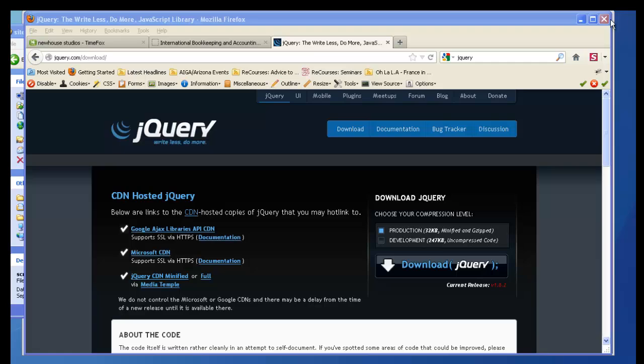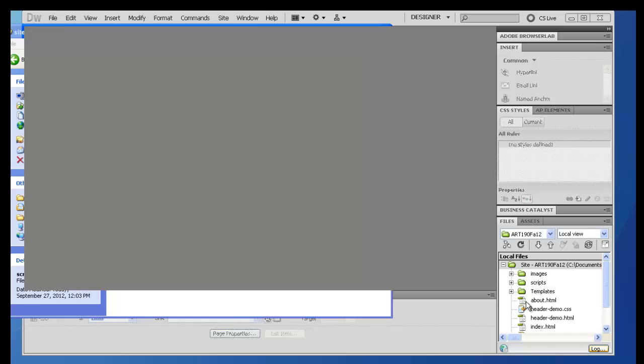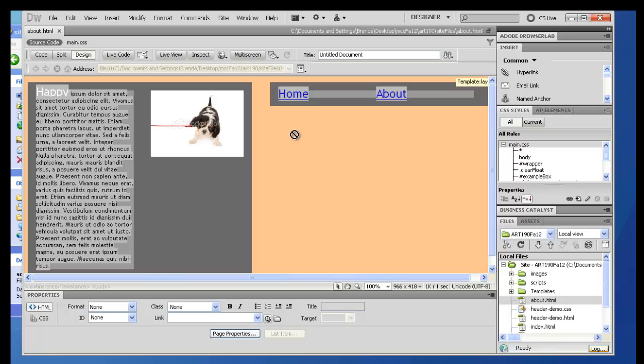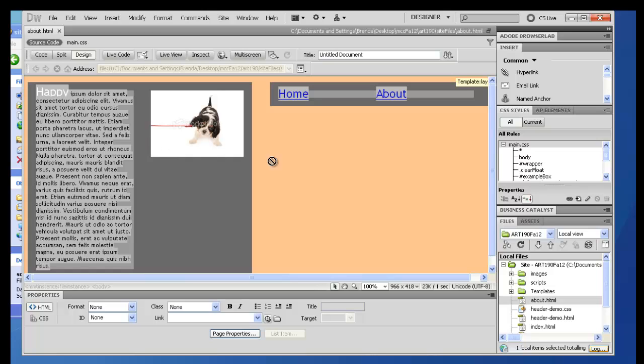So let's get over here. In a different video I created a silly little template that looks like this. It does nothing, but in this template I just want to show you how to work with the script file, how to connect things, and then we'll go back over to that example where I'll show you how things actually work. I just want to show you, if I'm actually going to do this, what does it look like?